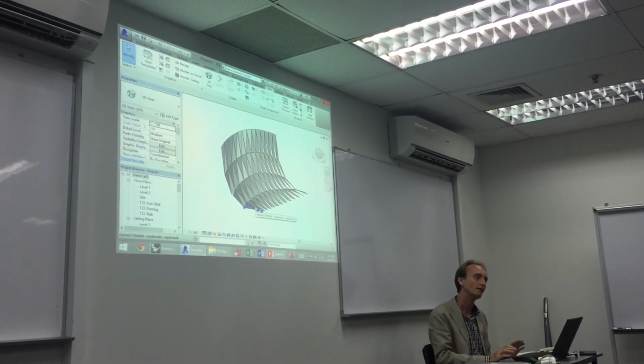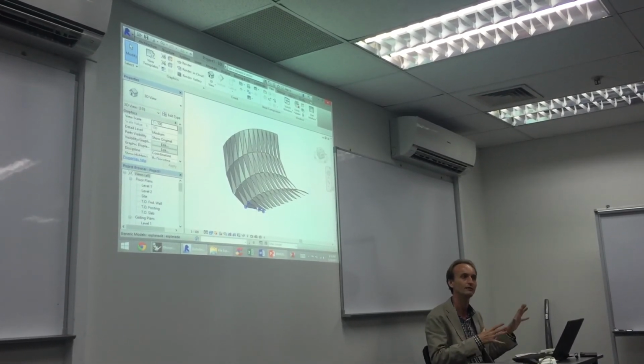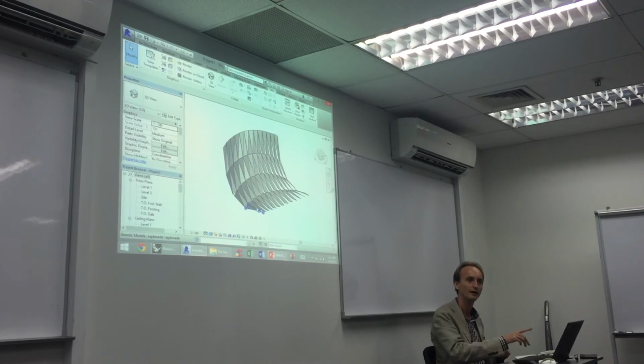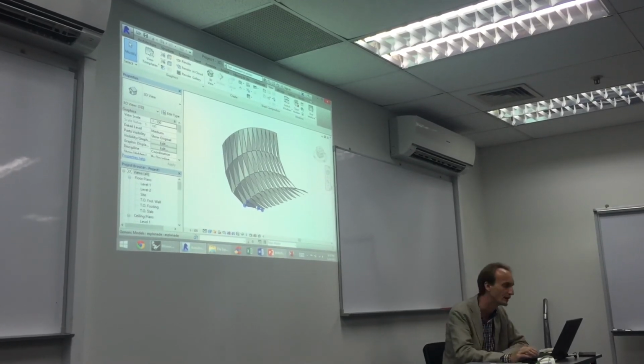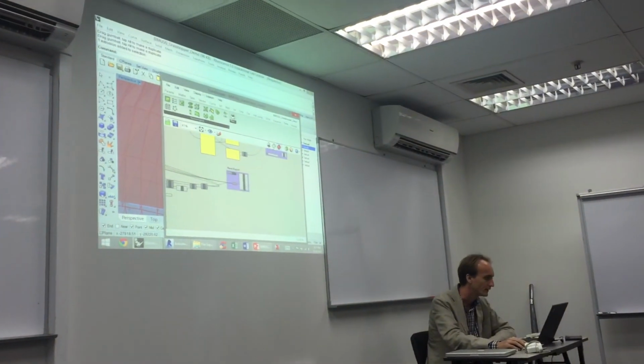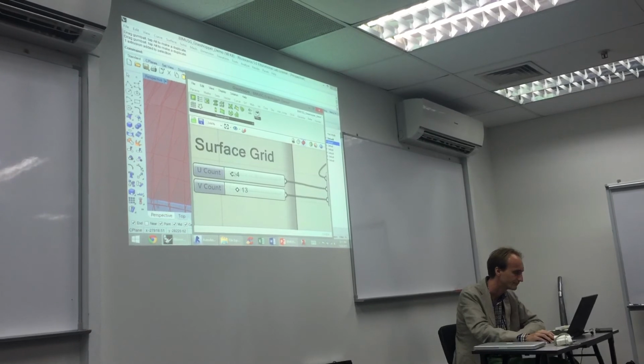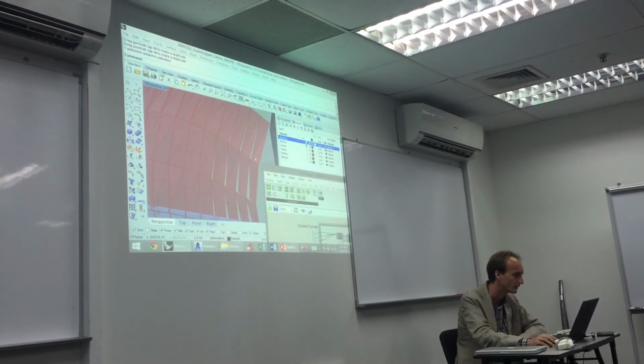I think the neatest thing about this is that we have now established a real link between Grasshopper and Revit, in the sense that if I now change things back on the Rhino side, I can get the same update back in Revit, as I will show you now. So say we change our divisions. Maybe just change the shape.